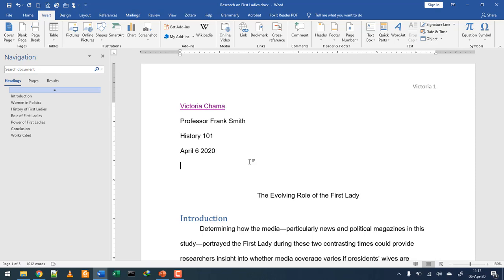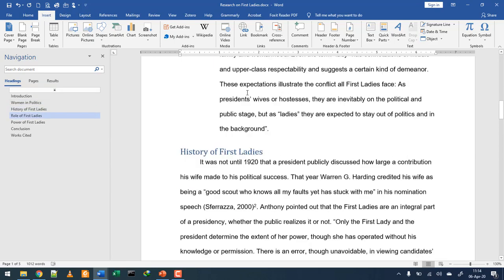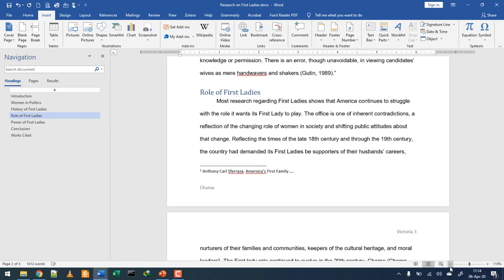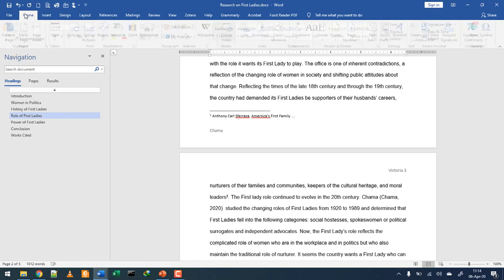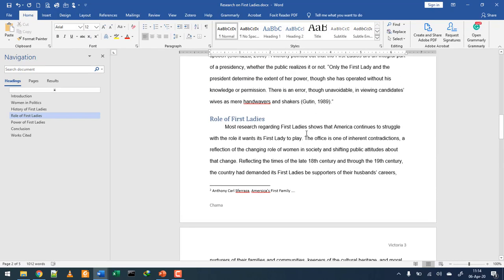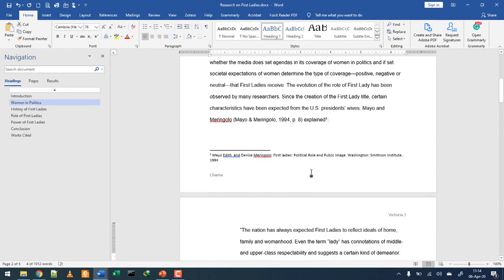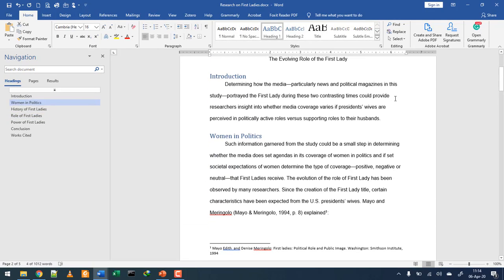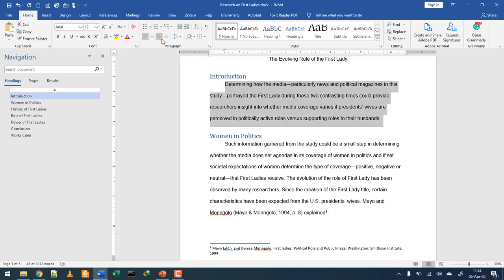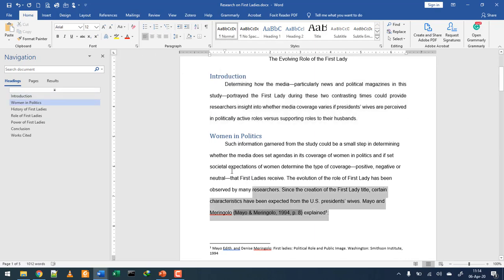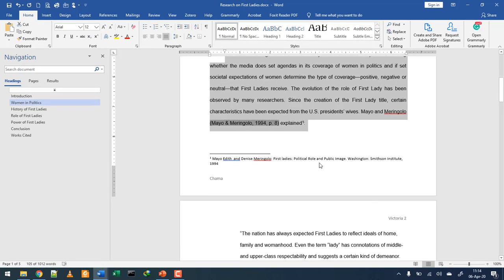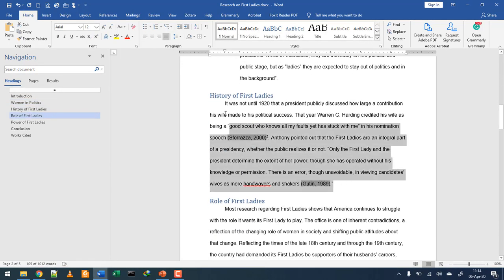So basically, that's how you go about formatting a research paper. First things first, you'd start with typing out the contents of your document. And then you'd move on to applying header sections and styling to your document like we applied here. Once you are happy with the layout, of course this requires further editing. For instance, we need to justify all our text so that it appears more appealing to read. So you do that as well.